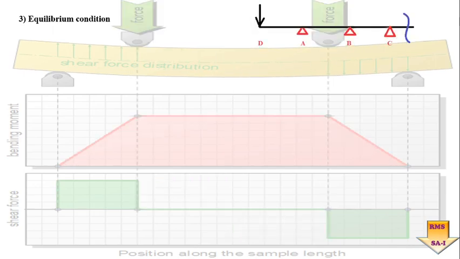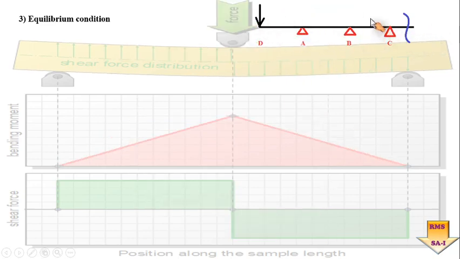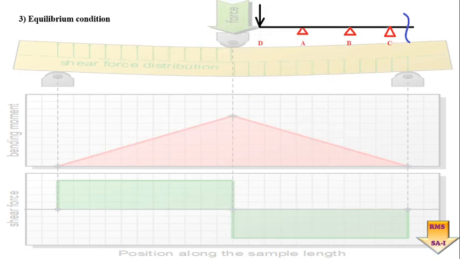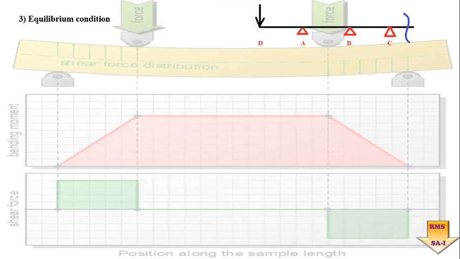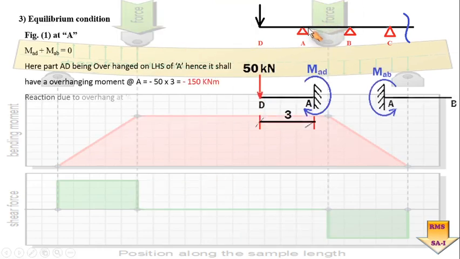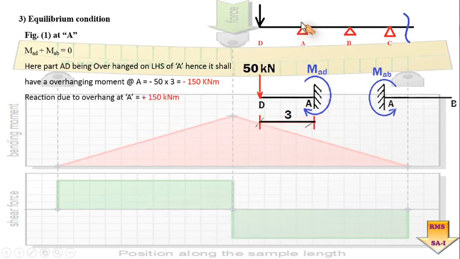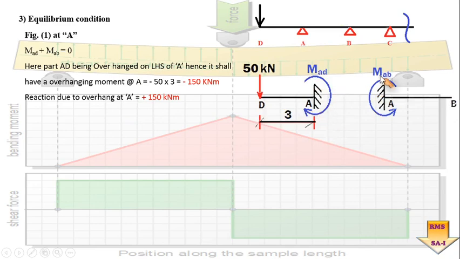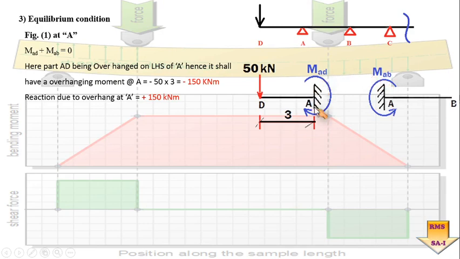So here, for example, let us take an example of this continuous beam DABC. Here this is a continuous beam supported at A, B and C, whereas this point D is overhanging with a certain type of load. Let us take this particular example, what happens here and what are the equilibrium conditions. So here in this case, this joint A, how is it to be brought under equilibrium? If I draw the separate spans for DA and AB, here you can see MAD and MAB. Is it okay? At this joint A, equilibrium has to exist.